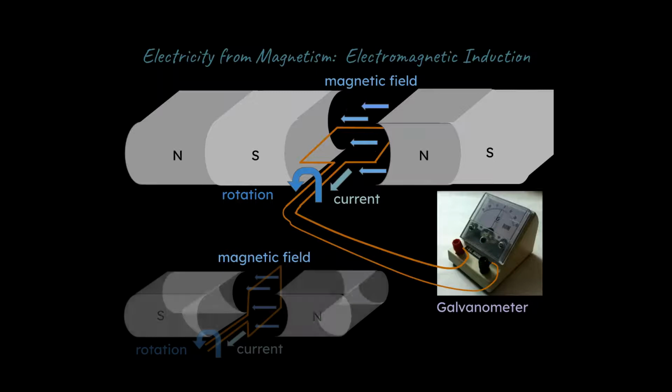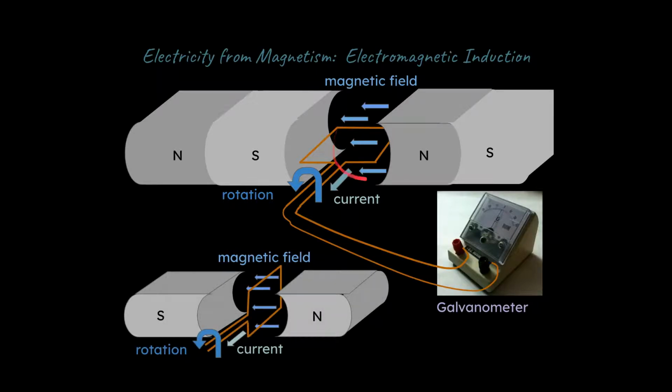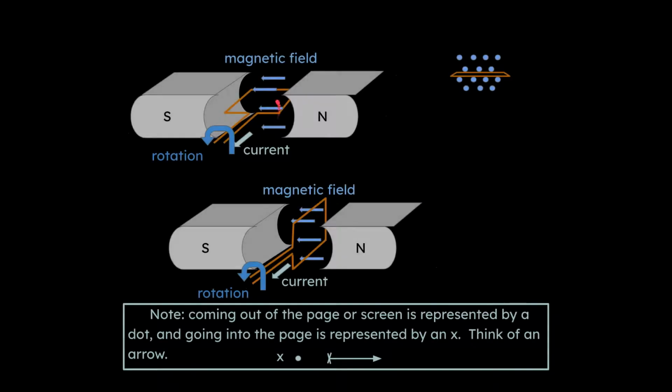What do you think? Well, I hope you can see that as it rotates from this position to this position over here, the loop is going to have an increased amount of magnetic flux flowing through it. Alright, and let me show you another way to visualize this. This is what we had before. This is like our initial.